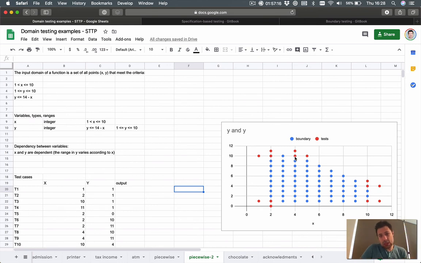So that could be another strategy for you to test, and this is what you see in a lot of books. People trying to plot this in graphs, plots, or charts like this, or even using some constraint programming. So you give these to a constraint solver, and the constraint solver solves the constraints for you so that you can derive some tests. So this is a bit tricky, a little bit theoretical as well, but I just wanted to show that maybe you can try to visualize how the domain behaves. And then if you visualize how the domain behaves, you can pick the points based on what you see.